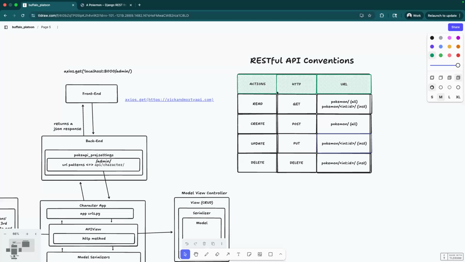All right, so there's our RESTful API conventions. We have our actions attached to specific HTTP methods and actually attached to specific URL patterns as well, where one of them accesses a pluralized version of the endpoint, and the other accesses the instance version of the endpoint. Does anyone have any questions about that?